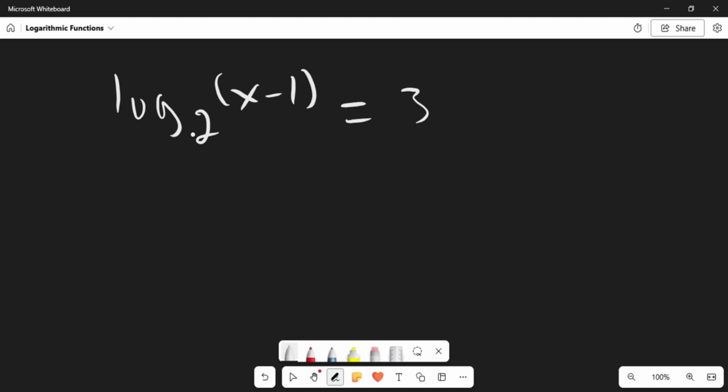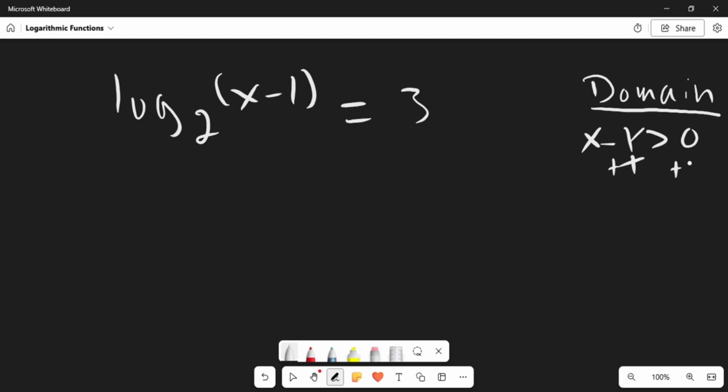So what do we know about logarithms? We of course know that this x minus 1 here is going to be the domain of our function. What does the domain mean? In logarithms, the domain basically tells us that we need to find an x value that qualifies in the domain. So what do I even mean by that? We have x minus 1. The value in the parentheses has to be greater than 0. So we add 1 here, and then x has to be greater than 1.